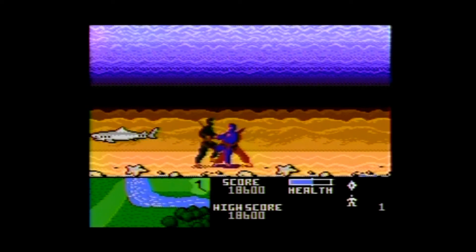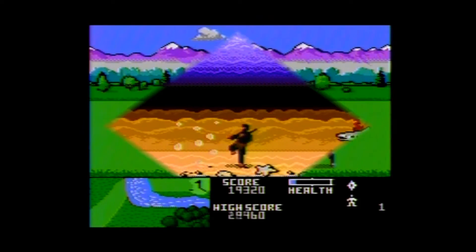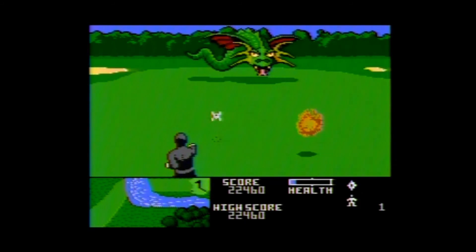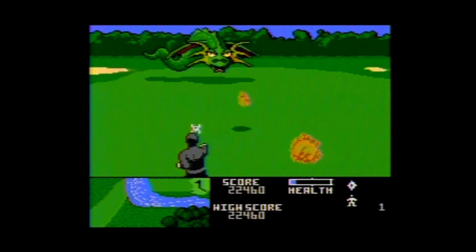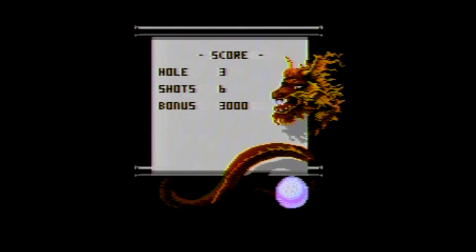If you go through the sand trap, you now have the added challenge of a snake. And if you go through a water hazard, we got sharks! You have sharks that are very difficult to avoid and are probably best jumping over. Once you get to the green, the game switches perspectives. You do not putt — because you don't need putting in Ninja Golf. It switches to a behind-the-back perspective, and it reminds me a little bit of the bonus rounds in the Shinobi Arcade game, because now you are throwing stars at a flying dragon that's shooting fireballs at you. Once you defeat the dragon of the hole, you can move on to the next hole.